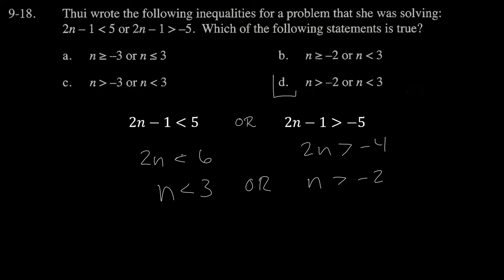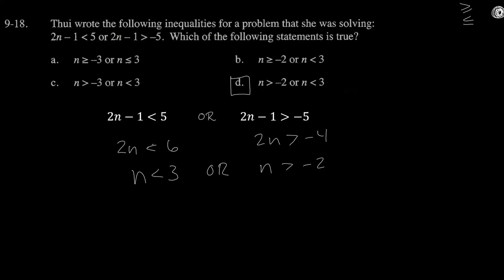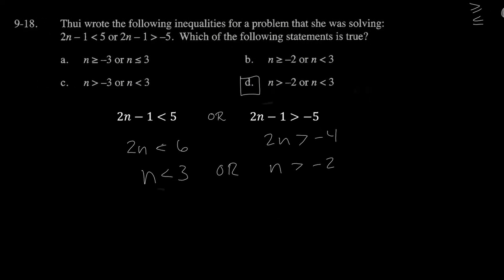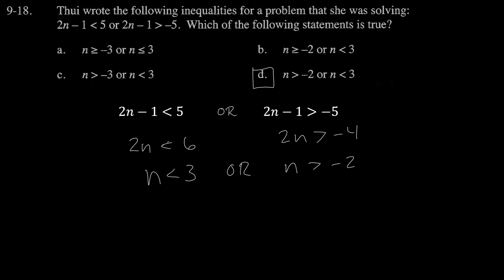Now you'll notice that I did not find the boundary point and then test above or below. I just basically ignored the fact that they were inequalities, and I'm doing that because I'm aware of one difficulty that arises, and I don't think that difficulty is here. We'll talk about that more in class. But if I was to set these as equations, this would be n is 3, that's the boundary point, and this would be n is negative 2.